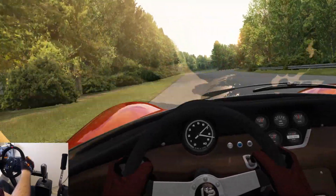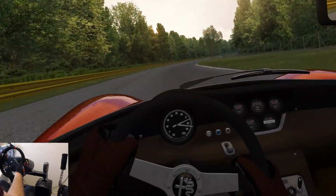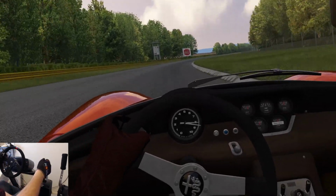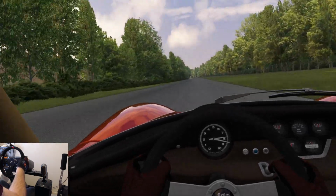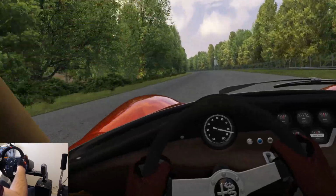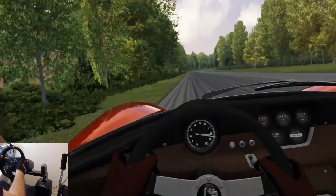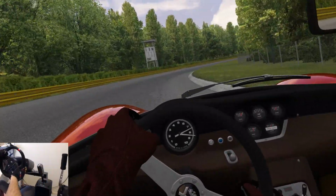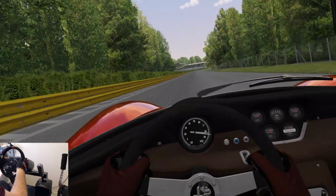But we are on the road course here. Let's take it a little bit easy on this first lap, get the hang of things. I'll try to push it, I promise you that. But, gotta get to know the track and the car. Like I said, this is a fast circuit. They're even talking about putting in a chicane. Modern day, currently, they're talking about trying to put a chicane into this track to slow it down just a little bit. Those curbs are extreme, they will bite you.